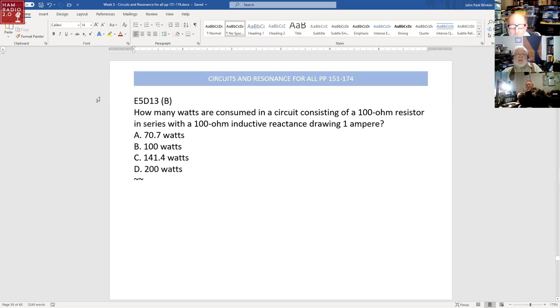Okay, 5D13, how many watts is consumed by a circuit consisting of a 100-ohm resistor in series with a 100-ohm inductive reactance drawing 1 ampere? A little more complicated calculation here. The impedance is 200 ohms, drawing 1 ampere. If you get confused by the 200 ohms impedance, you would think it would dissipate 200 watts, but you don't want to get confused, because it's all dissipated in that 100-ohm resistor.